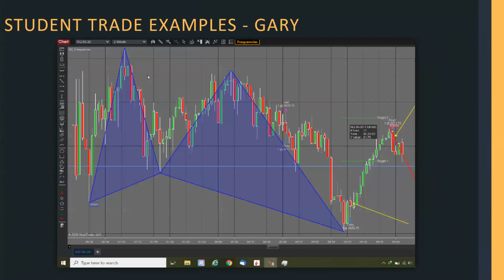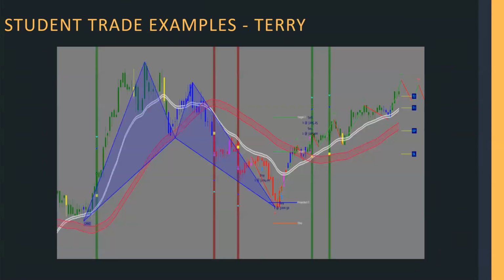Here's a student, Gary, who sent in one of his trades. It's a little blurry because I had to blow it up, but I just want to show you the fills. Those are real trades. You can see the arrows pointing to it. He's taken the entry on projected D. Here's another example from Terry, who took a screenshot of this. He's using other indicators, but he's got the ratios. You can see the ratio projected D, bought 2 contracts on the bottom. I just want to show you that we've got traders trading this and it's efficient. What's really efficient is the process.